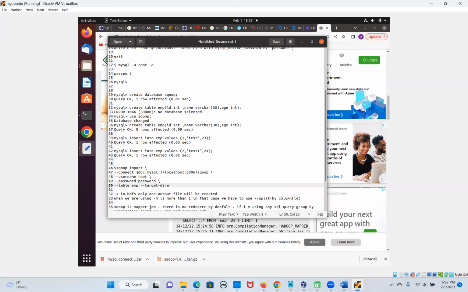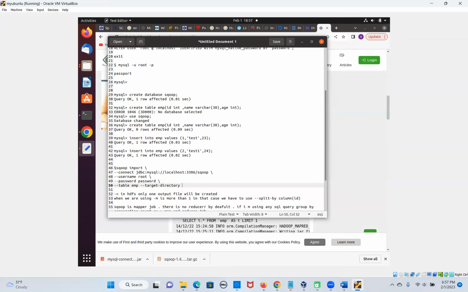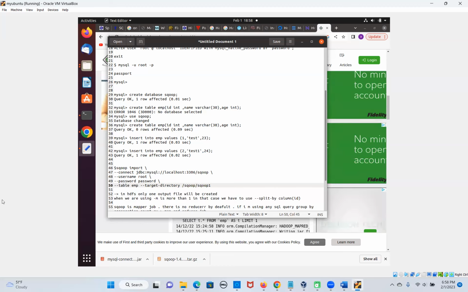Target directory. So the target directory is my Hadoop path. So I'm just creating a new sqoop directory. I say sqoop and then I will say sqoop1. So it will create one sqoop1 directory inside sqoop and write the file over there. So we can easily check it out. And then -m 1.